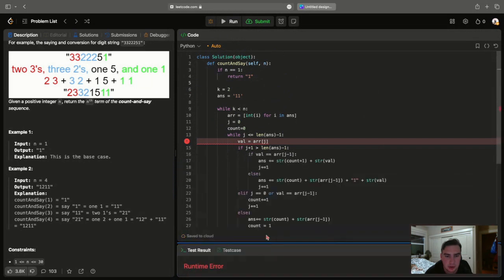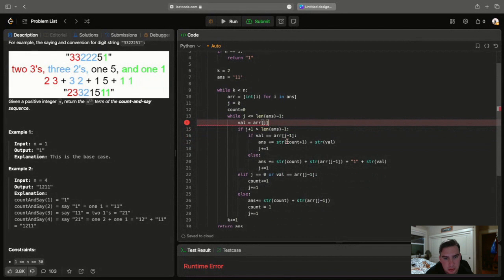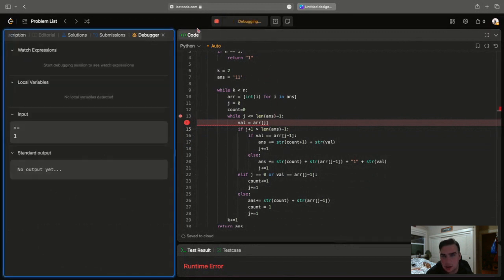Value index range. Wow. Oh. Shouldn't be. J plus 1. So, see real quick why that's giving us an error.